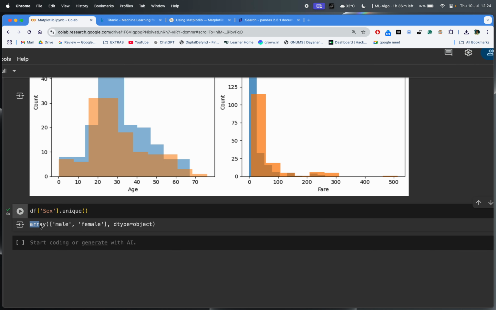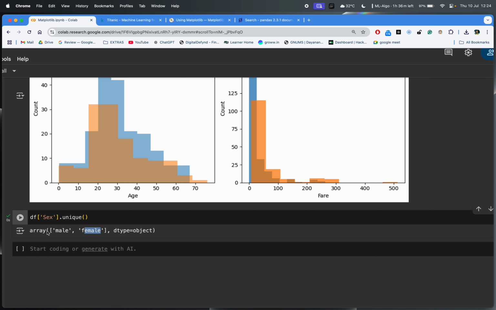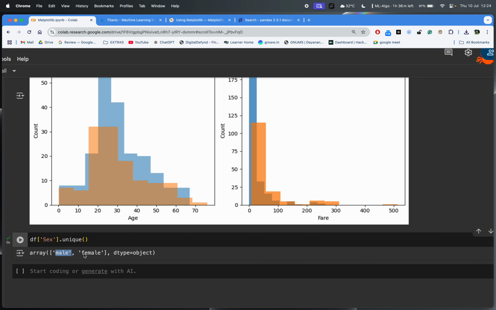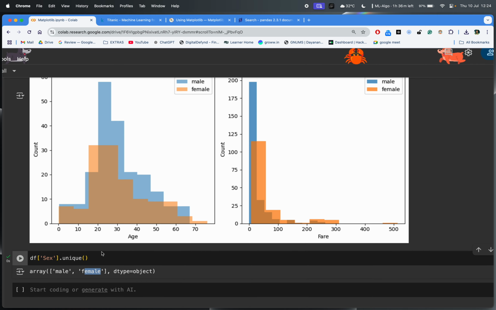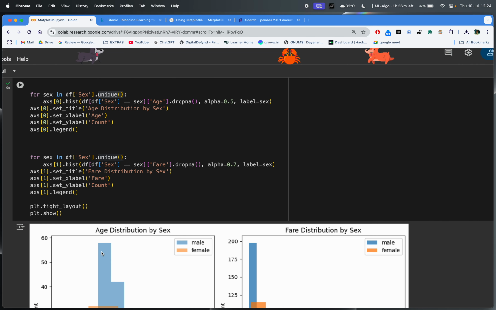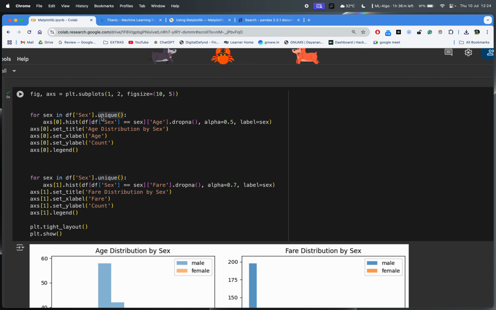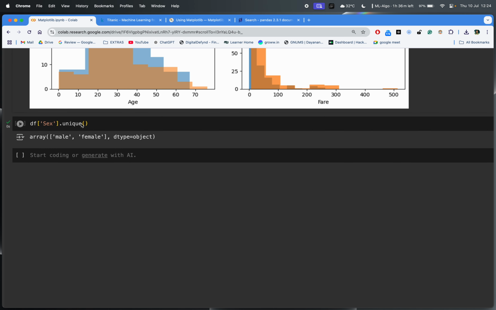Now, as it is returning an array, I can index it, right? This is the 0th index, this is the first index. That's why I am using a for loop. First you go for the male, you plot the male distribution, then you go for the female, you plot the female distribution, right? That's why I am using a for loop. And why unique? It's converting into an array.